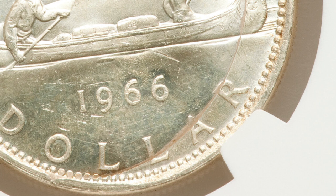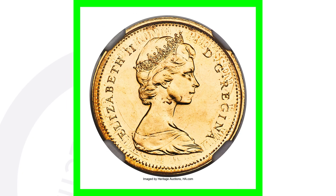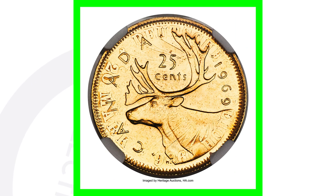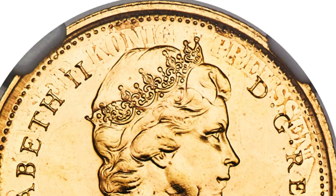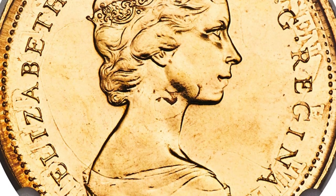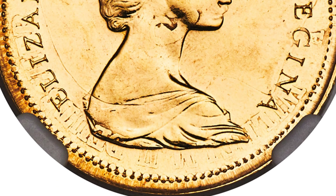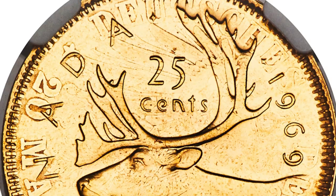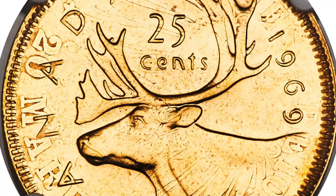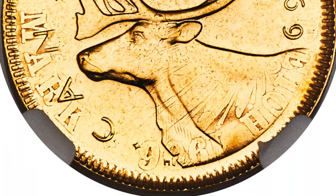Moving on to a very expensive coin — this is a 1969 Canadian 25 cent coin design, a quarter design that was actually overstruck onto a 1906 German 20 mark coin. This is just phenomenal; it's essentially one of a kind. You can see the design of the German 20 mark coin as well as the Canadian 25 cent design. You can actually see the lettering from the 20 mark and the date 1906 at the bottom on the reverse. This coin ended up selling for $21,000.